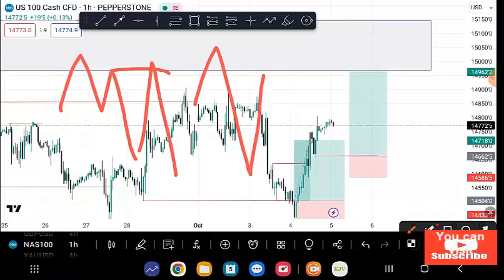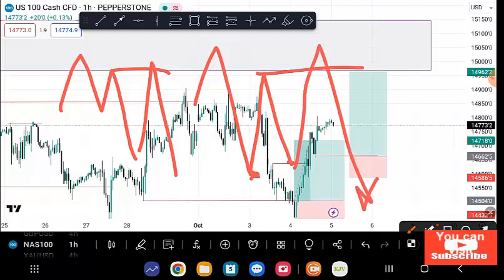And then price comes down, creates this. Whether or not this low is taken out does not matter. That high has to go, and then it goes. Are you getting it? So a second high formed after the first one will almost certainly fail, especially if you're in a downtrend. A second low formed after the first low will most certainly fail if you're in an uptrend. I think that simplifies it pretty well.